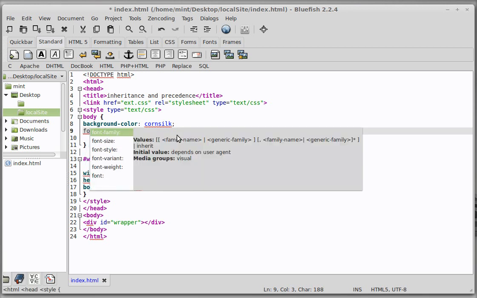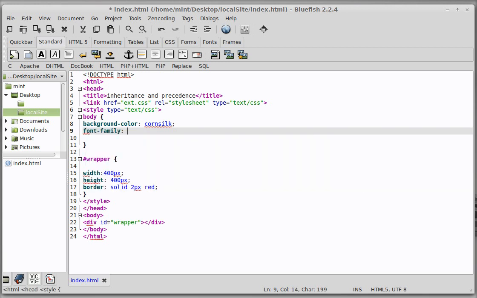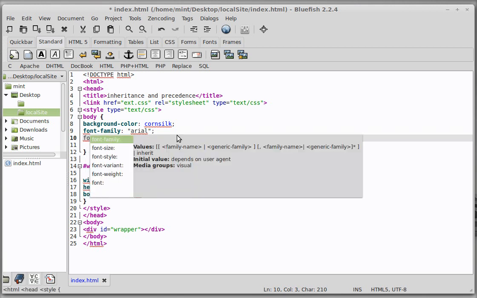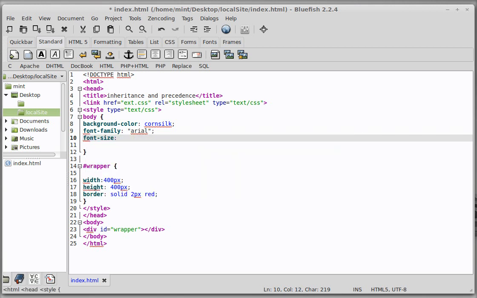So let's start with font family. Font family, let's say of Arial. Okay. A font size, how about 200%? Okay.